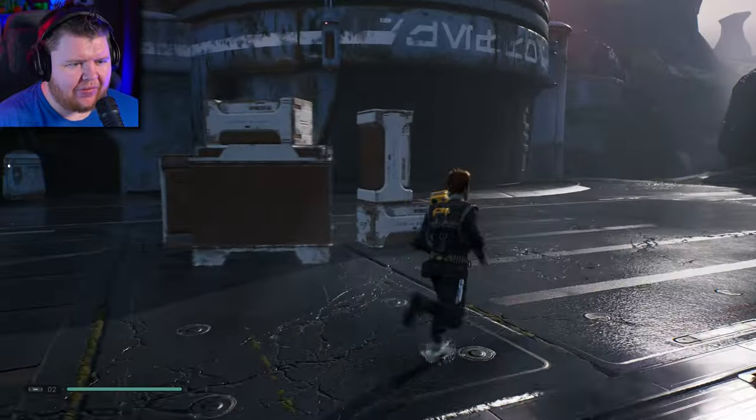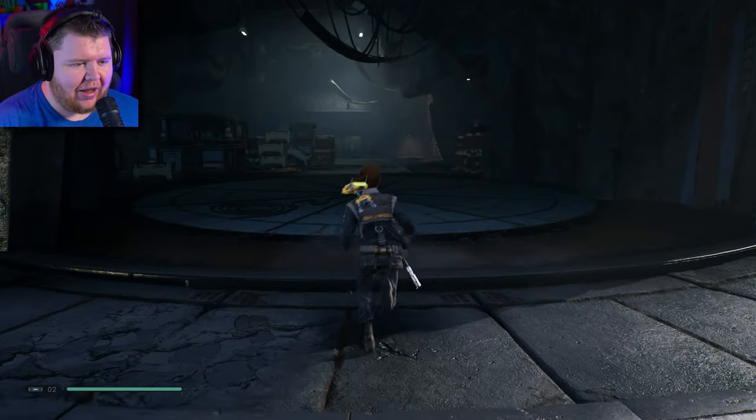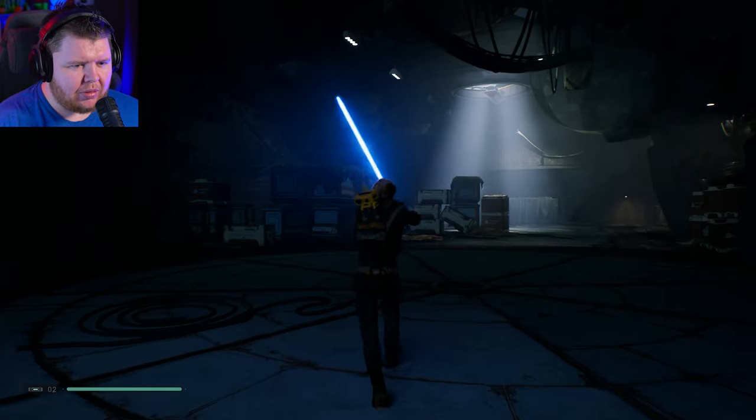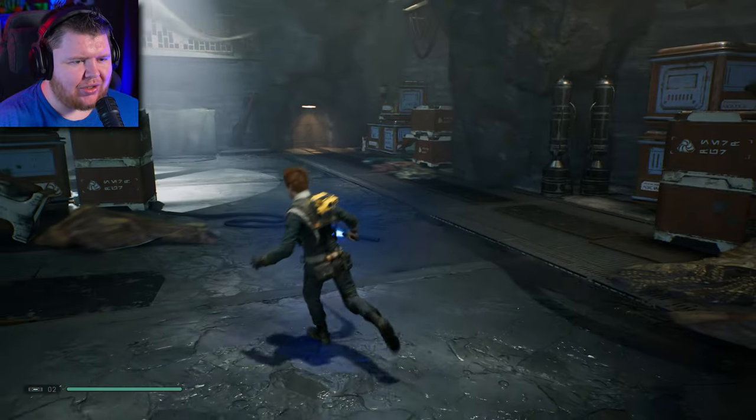Like I said, we're on Zeffo. I've got BD-1 here, my little droid. He's so adorable. And let's see what enemies we come across in today's adventure.